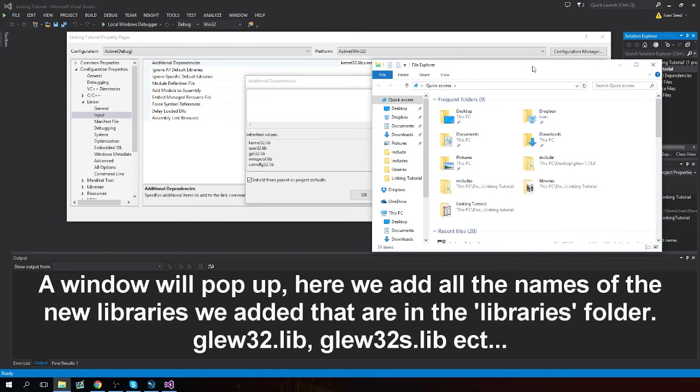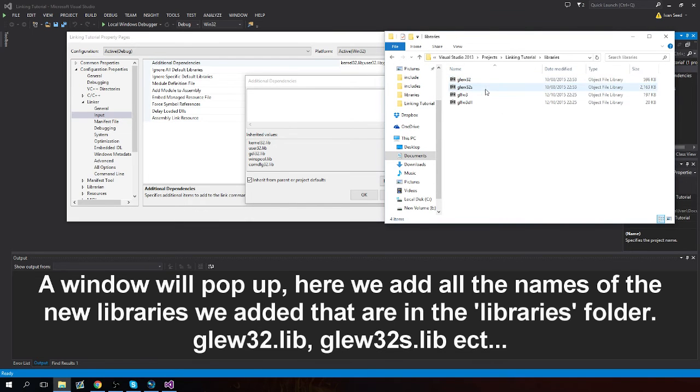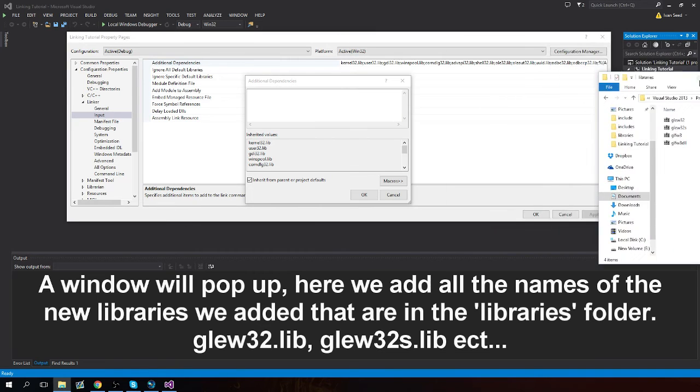I'll quickly load up my project, one second. Studio 2013 projects, linking tool, I accidentally closed it before. So the libraries that we added: glew32, glew32s.lib, glfw3, etc. These are what we're going to be adding in here, similar to how you see kernel32.lib is an inherited library. So we're going to be adding all these libraries.